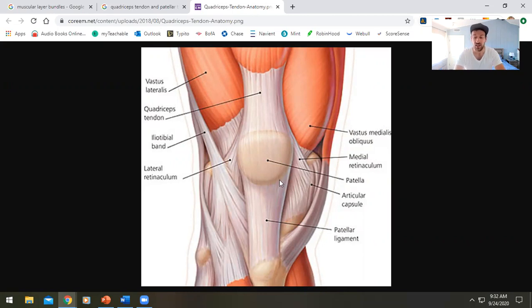Now, this section right in here is technically called your patellar ligament, and this section up here is called your quadriceps tendon, but it's really all part of the same thing, because otherwise this muscle wouldn't be able to pull on this bone down here, right? We need your quadriceps to be able to pull on your tibia. That's what allows you to straighten your leg, right? I pull up like this, and that creates that extension motion.